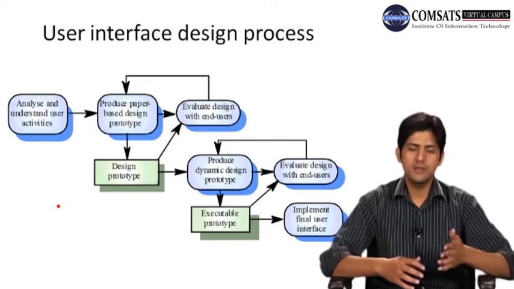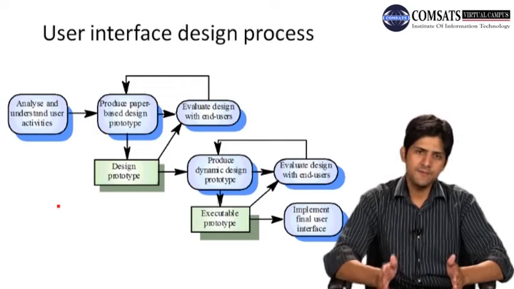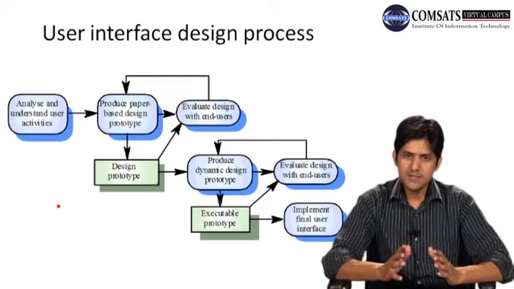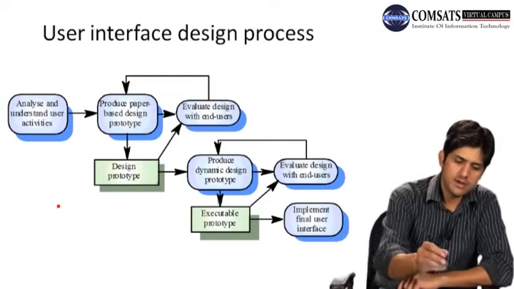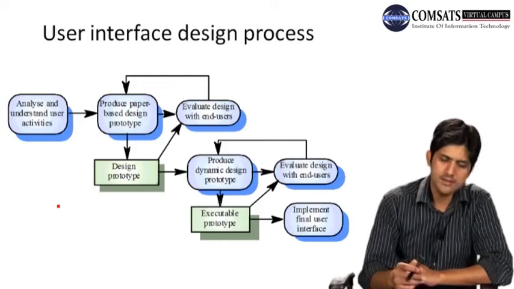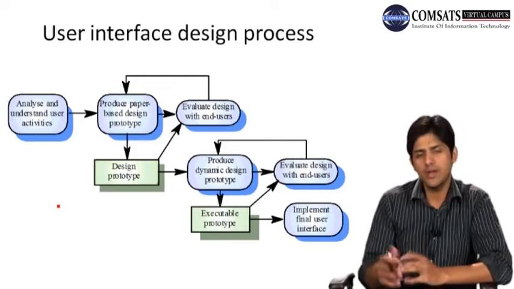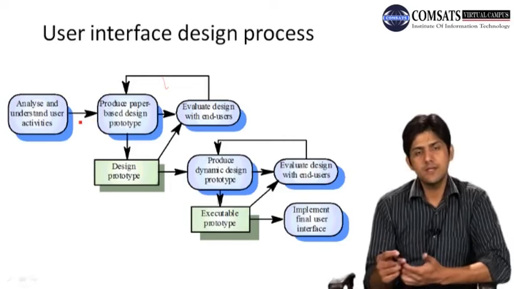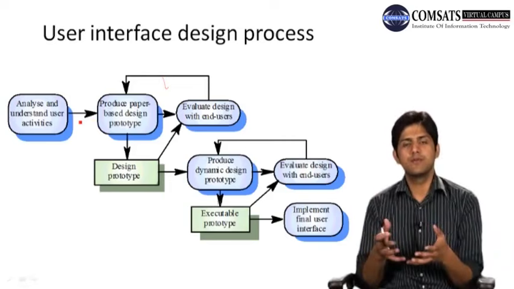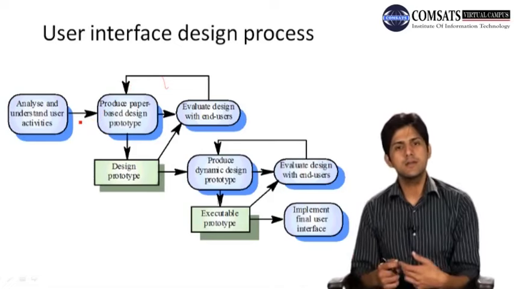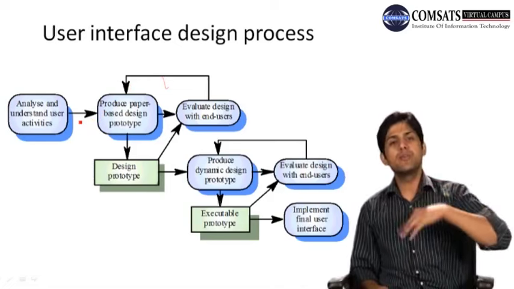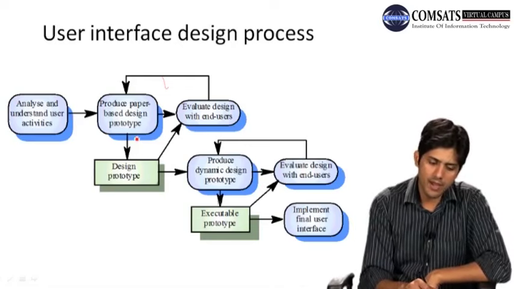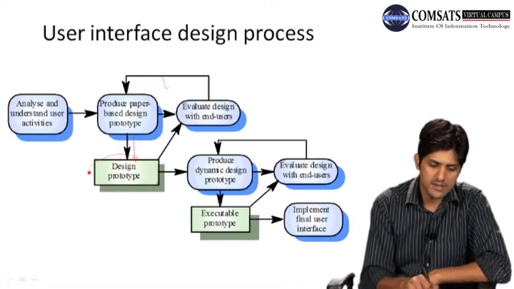We normally call it the design prototype because that is the first prototype we make, and that is on paper. This graph is interesting because it shows that this is an iterative process. You don't get it right the first time. As we discussed in the design lectures, design is an iterative activity. We saw it with object oriented design and architecture design, that you keep on improving it. So we produce the paper-based design prototype, and the artifact we get is this design prototype.